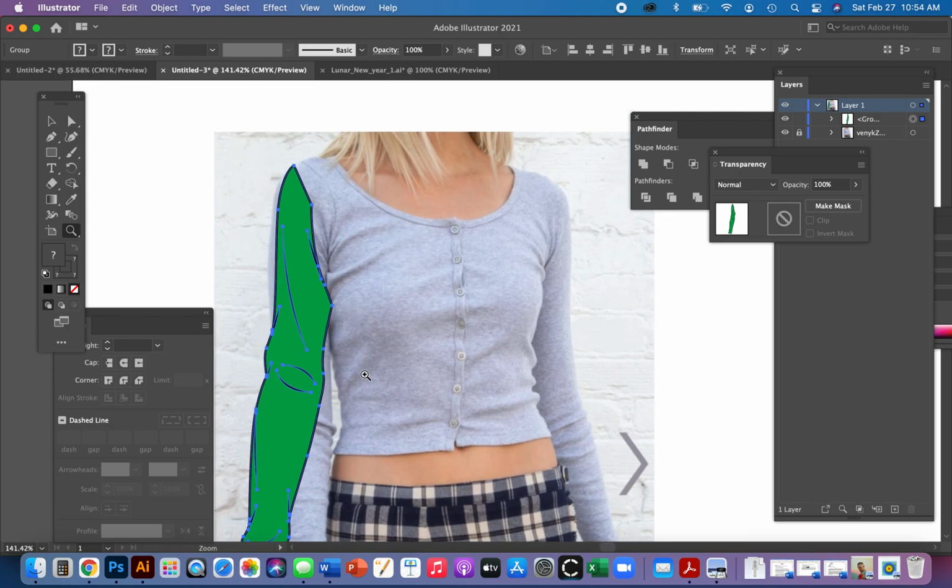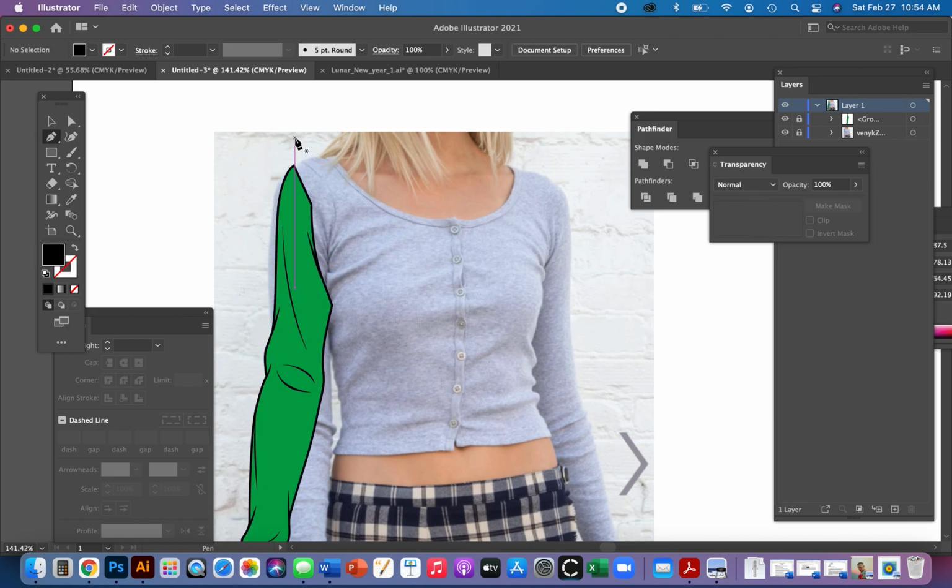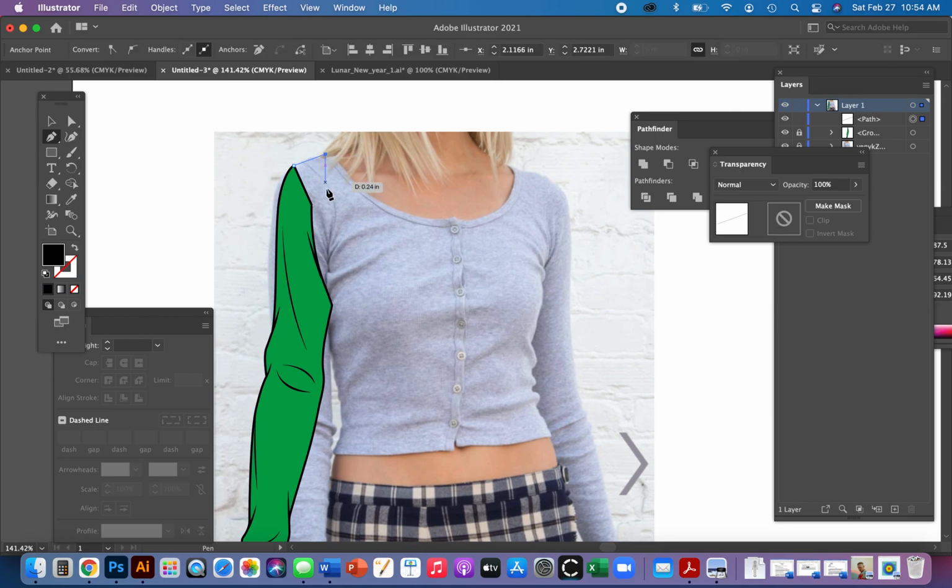So I know she's wearing this sweater, but if it was laying flat on a table, it would not have her form inside of it. So I need to keep that in mind. I think for now I'm going to lock the sleeve, Command 2, just so it's not in my way. I'm going to get my pen tool, and I'll draw an anchor point here. I'm going to draw the shoulder line. Now your shoulder line needs to be at an angle. Do not make it straight. It really should be at a slight slant.